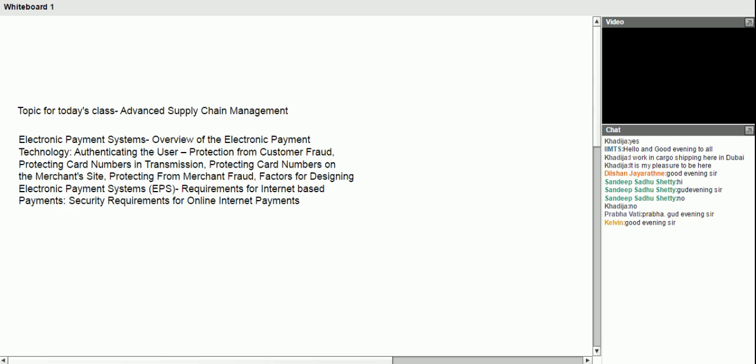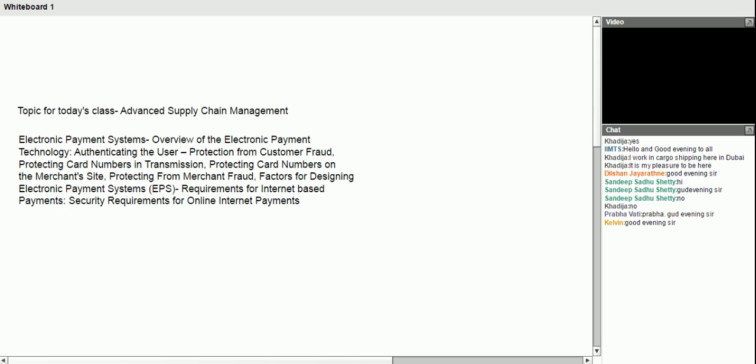What does that mean? Suppose now I am taking classes for you. You are giving the fees of the class to IIMTS. IIMTS in return gives the payment for my teaching or tutoring through an electronic payment system, or through online transaction. That means they directly transfer the money into my account. So we are using the concept of electronic payment system.